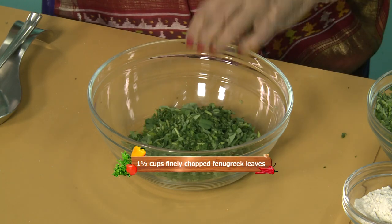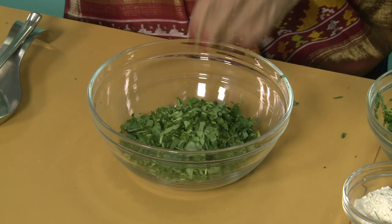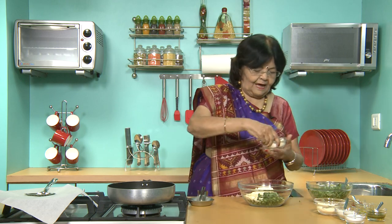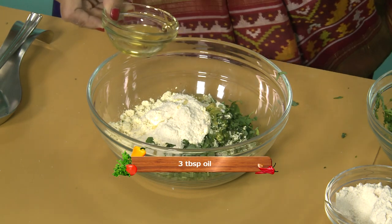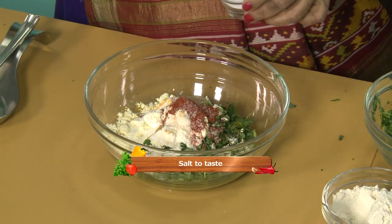So now we make the second stage of Oondhiya, that is muthiya. For muthiya, you need fresh methi bhaji. You can call it fenugreek leaves or methi bhaji, whatever you like. So we take a lot of methi bhaji, then we put in besan, very little wheat flour, oil to make it soft, little haldi, little chili powder, salt.